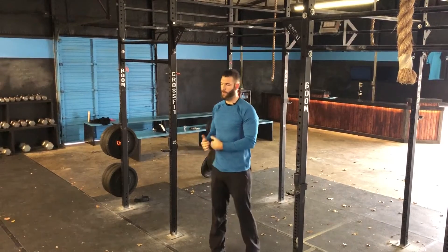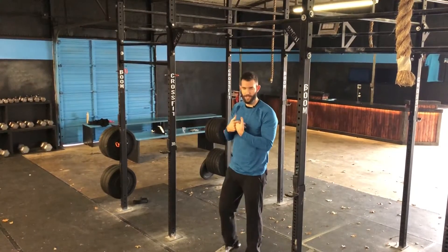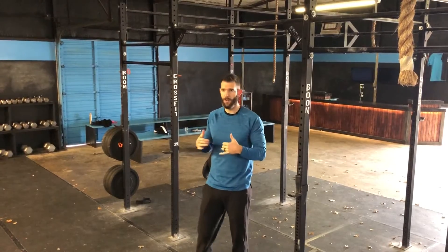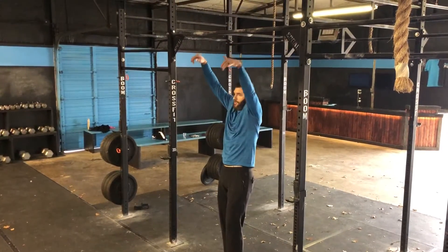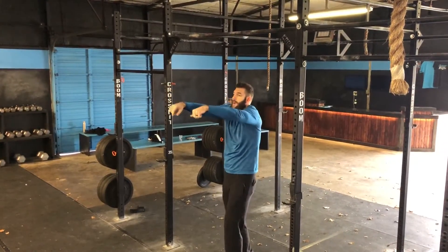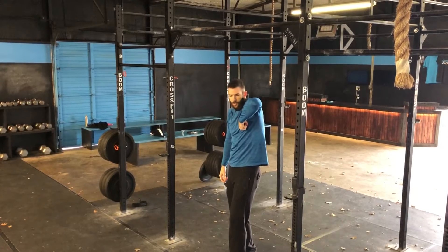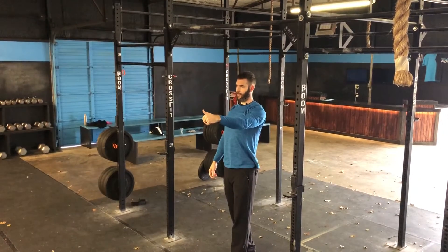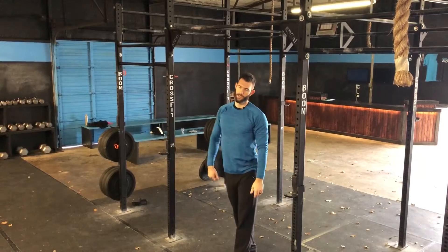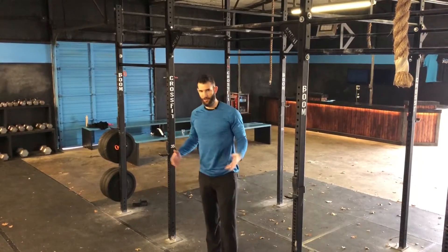Moving forward, for a bar muscle-up we're going to want to get even higher than that, so we don't have to pull so much. With the chest-to-bar, we get up as high as we can and then we pull directly into the bar. We're going to need a lot of tension in our back and in our lats — if we don't, we're not going to have any strength once we get back there. So if we're in the very back, we've got so far from our chest to where the bar is that you'll end up overreaching. What we want is to have those shoulder blades pulled back down, have the lats turned on, and now you have a much shorter pull to get that bar to your chest — we're shortening the range of motion by putting our back in a better, healthier position overall.